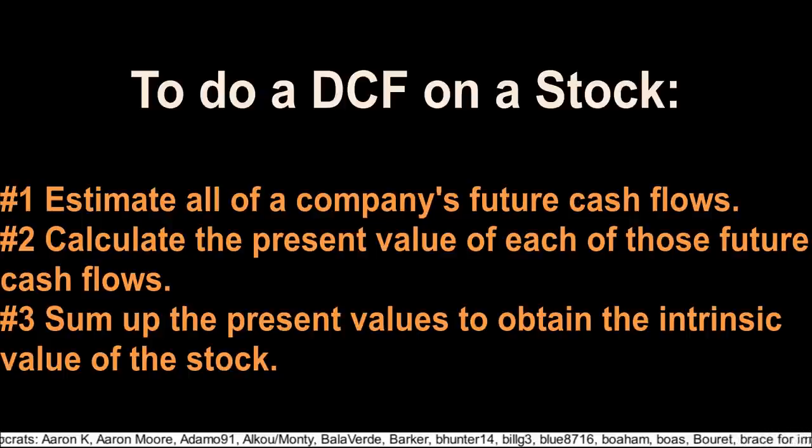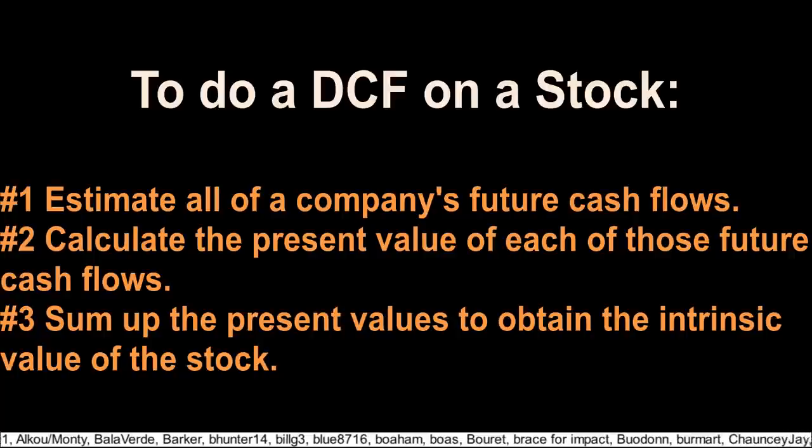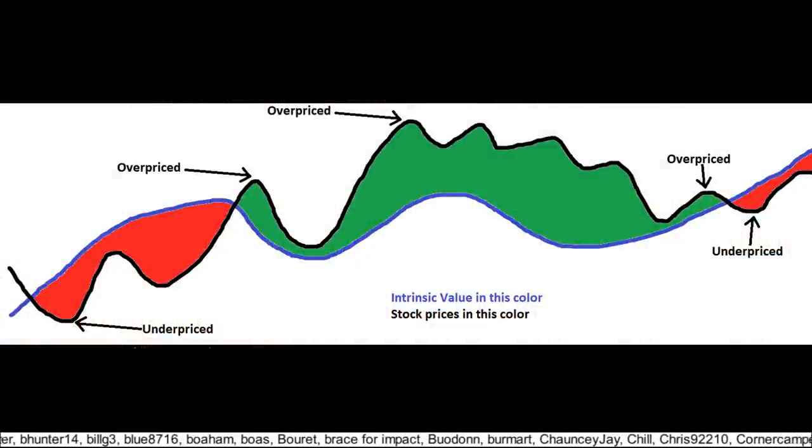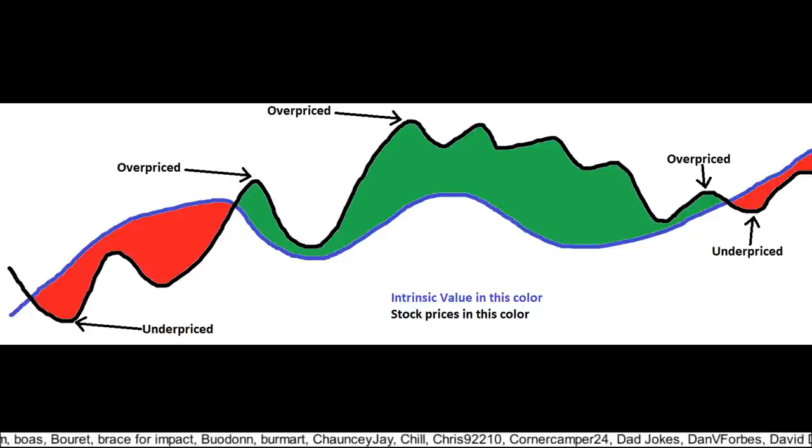Anyways, a goal of value investing is to buy stocks that are trading for less than their intrinsic value. No need to obsess over it, as nothing in finance is worth obsessing over, just keep learning. In the diagram, you can see that intrinsic value changes over time as new information comes out, and I've found that a stock's intrinsic value tends to act like gravity, or a magnet, trying to pull the black line, which is the stock price at its point in time, back towards it, which is why you want companies to keep growing.